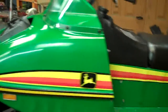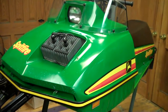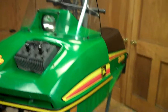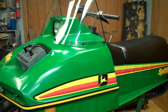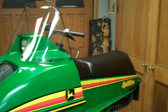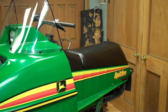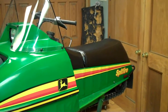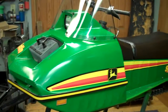And as you can see, this is what it is. It's the green Spitfire. It still has the original paint. All I did was polish it, and I did have new graphics made for it today. They were a little chipped, and usually on the tunnels they get a little worn where your legs rub on them. So I decided to put new decals on. Just made it look a lot sharper, even though it has the original paint.